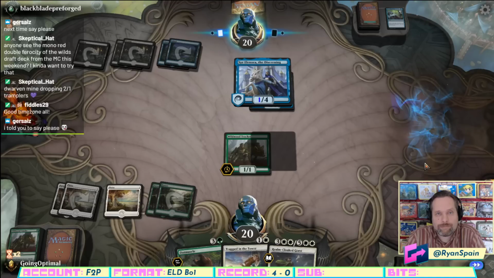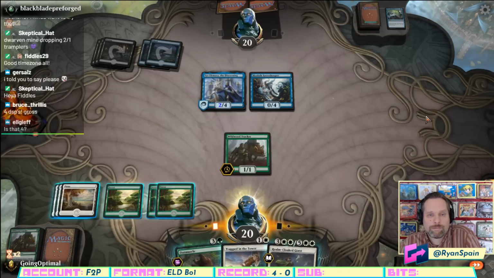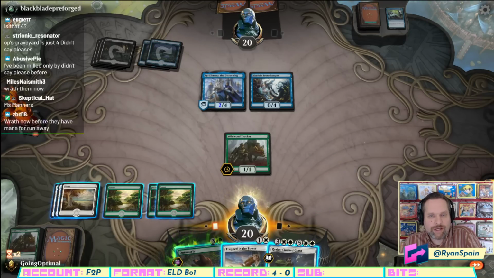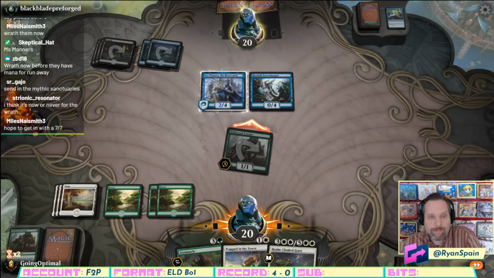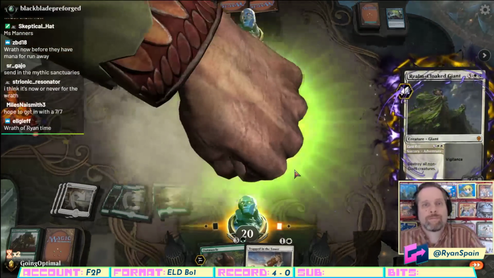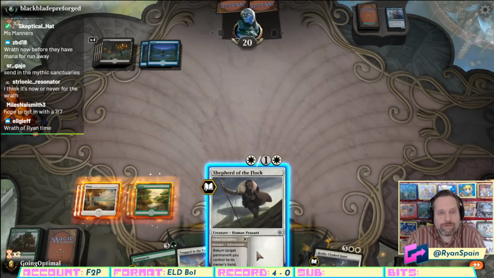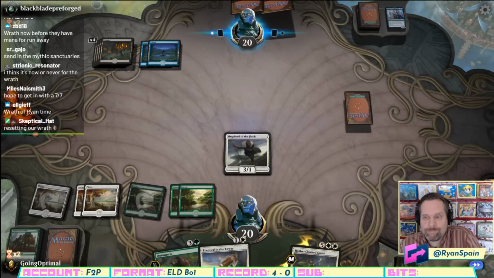Hey, Fiddles. Yeah, I guess we Wrath while their shields are down, and then see if we can find another land and see if the giant can get there in time. Rough. All right, well. 3-1. I'm not going to reset the Wrath.